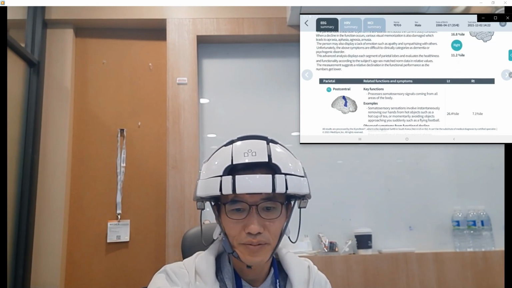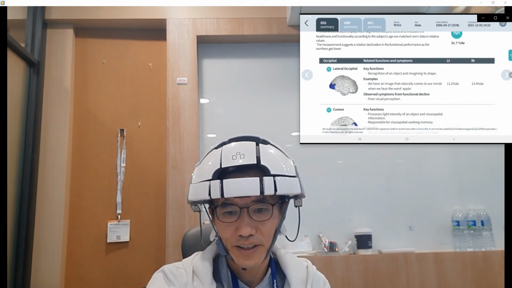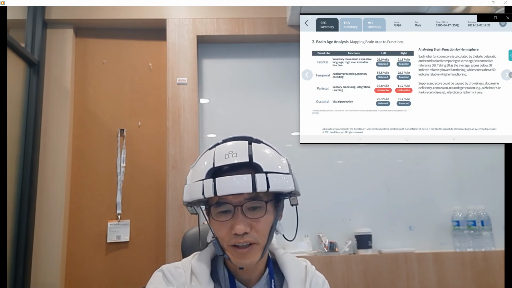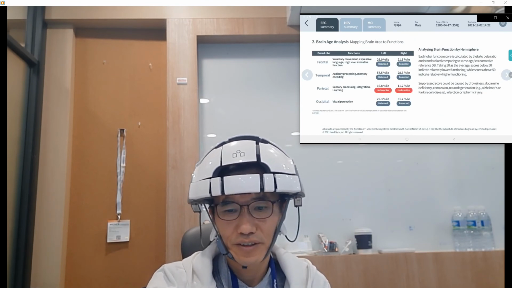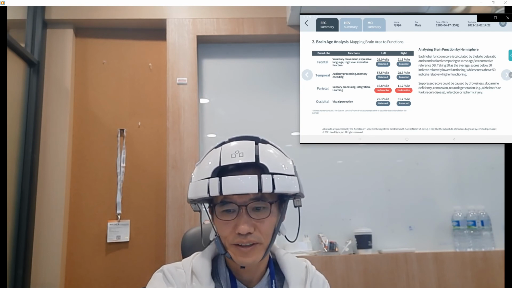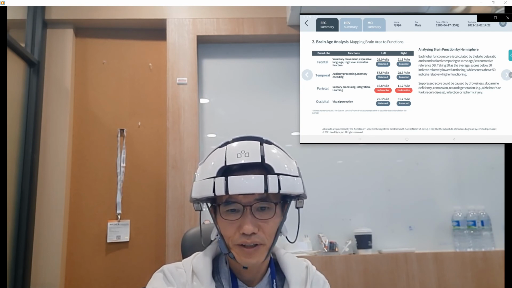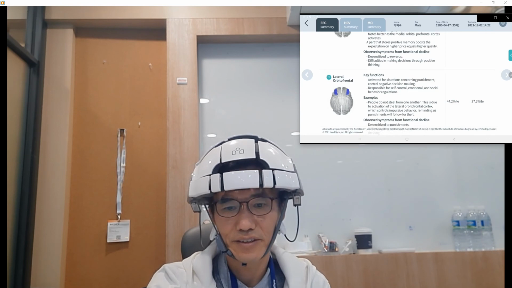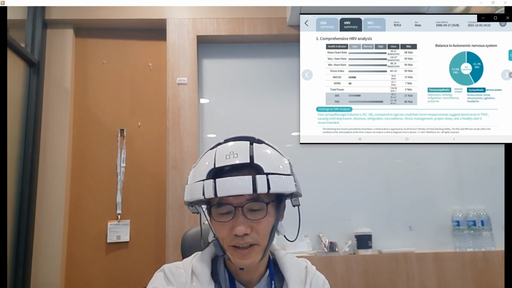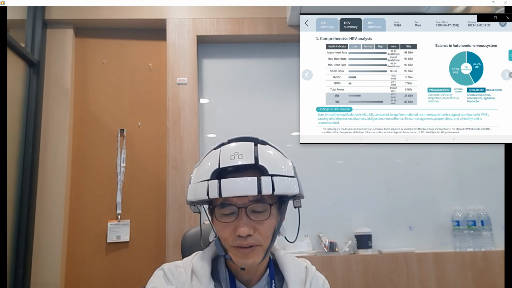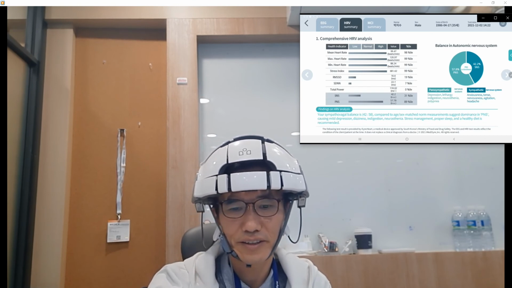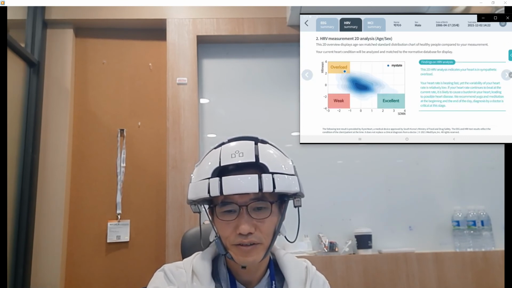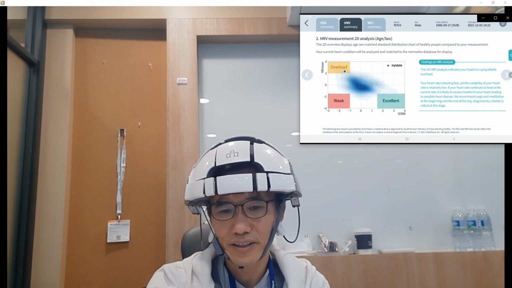This is the brief summary of the 8 brain lobes, left and right. And this is the very comprehensive ROI activation in each brain lobe. You can also find the HRV summary like this. This is the conventional HRV parameter and the percentile value compared to the normative database. In this case, there is a very detailed HRV simple analysis, two-dimensional chart analysis, and HRV histogram.